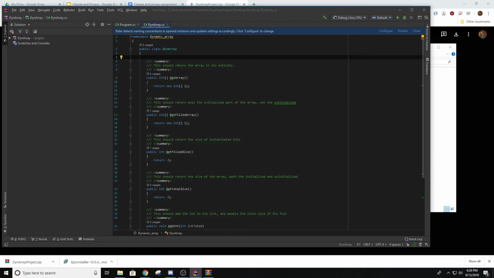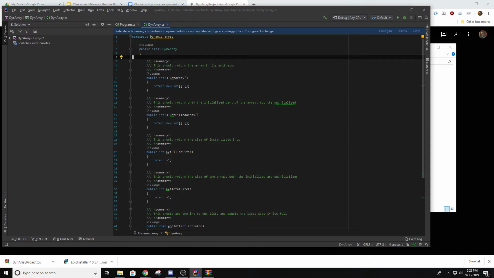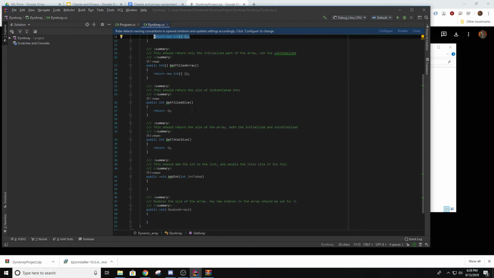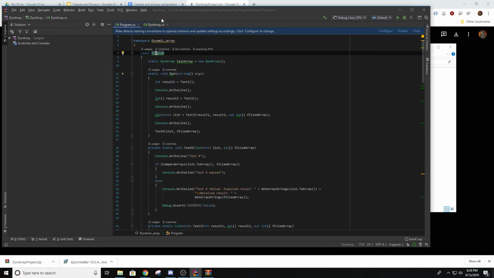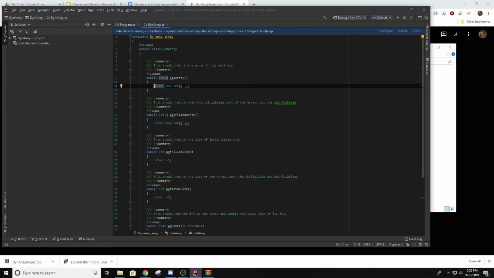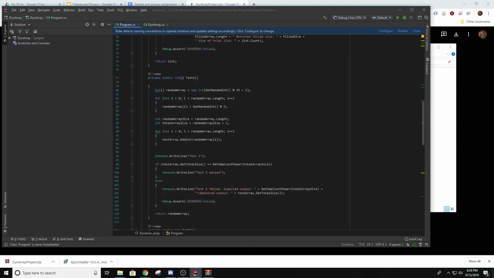But the other thing it does is it makes a bunch of arrays. Or not arrays, a bunch of functions in relation to the array. And I've written what they should do, but they don't do it right. I've made them able to compile, but none of them are correct. What your job is to do is simply to follow the instructions here, make the function do what it says, and then the program should run and it should pass. Every test should pass.